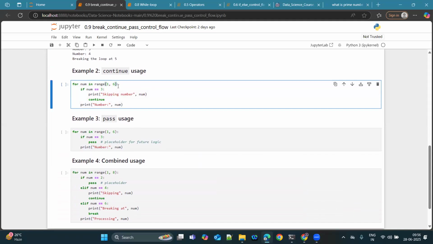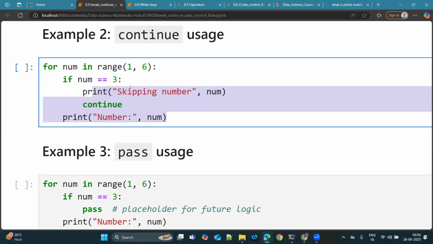Could you please tell me anyone? If I run this line of code, what will it exactly print? The number 3 will be skipped and other numbers will be printed.